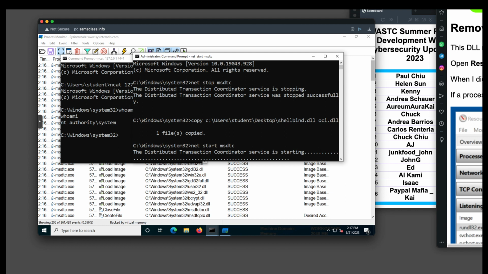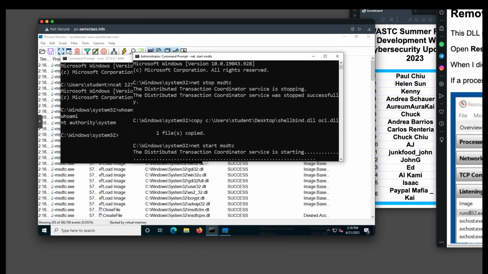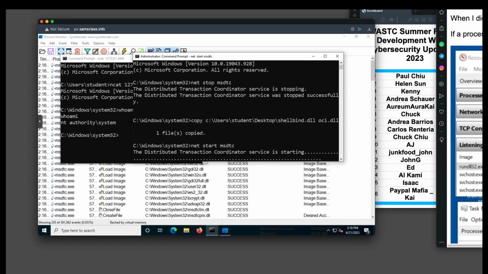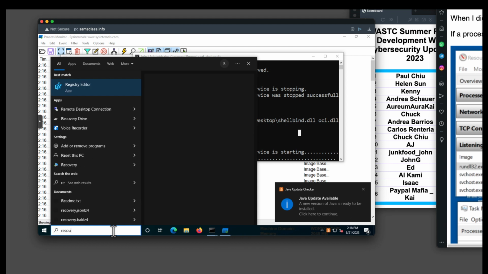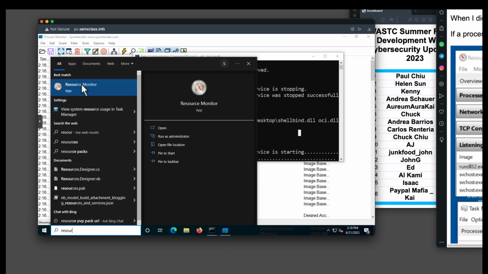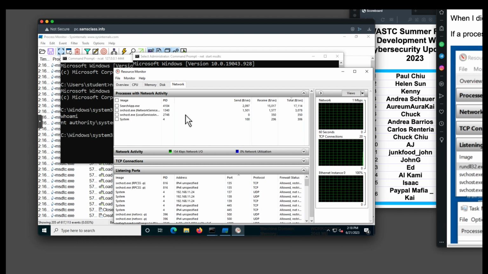Now, I'd like to clean off that DLL. It's in the project. This DLL, as you can see, is kind of messing up my machine. So the simplest thing to do is end this task. You can do that in Task Manager. If I hit Control-C here, it might stop it and it might not. But I should be able to delete it. One way I did it in the project was with Resource Monitor. With Resource Monitor, I'm able to find the process listening on 4444.